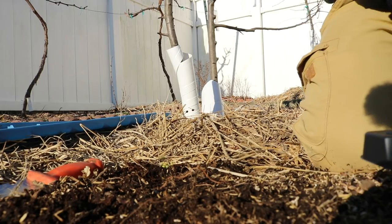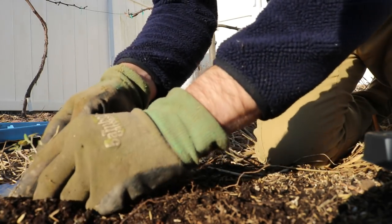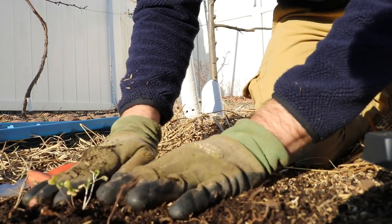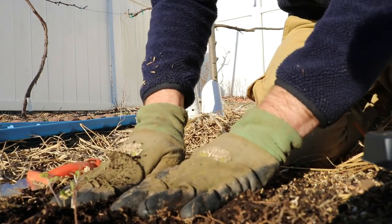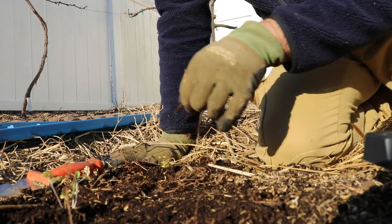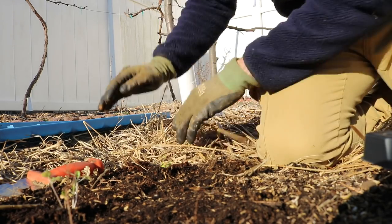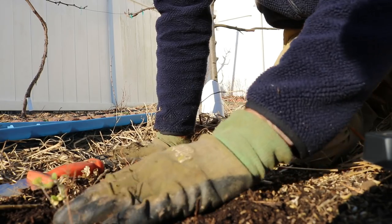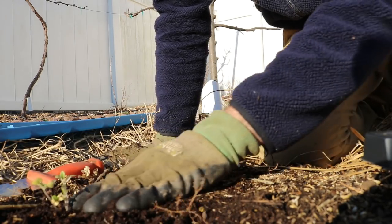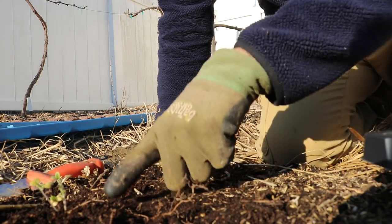I'm really struggling to get these things out of here — I've got to pull them from the top, and that's really not good. This is tatsoi that we're planting right now, and komatsuna as well. They're kind of very similar Asian greens in that they're similar to a bok choy. They get different sizes and probably have different flavors, but they're used for their leaves — they're not really used for their stems in the sense that some bok choy could be used kind of in the way that you would use a cabbage. I think this is pretty decent spacing.